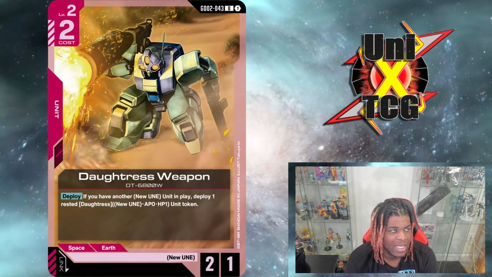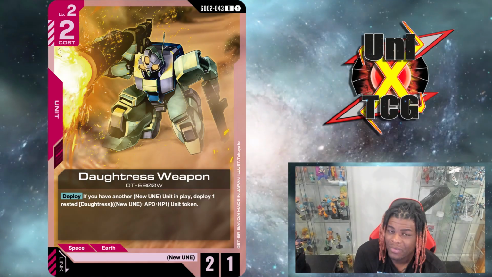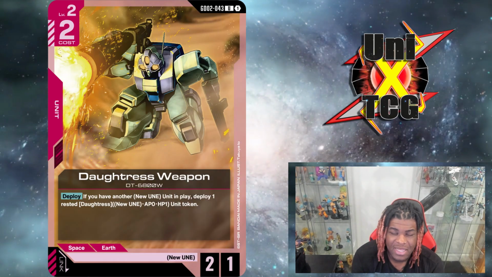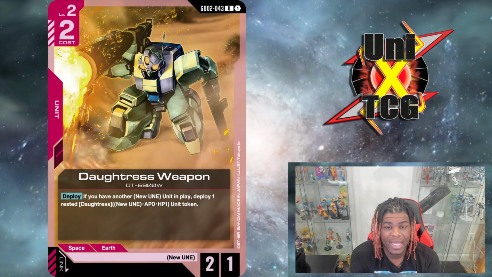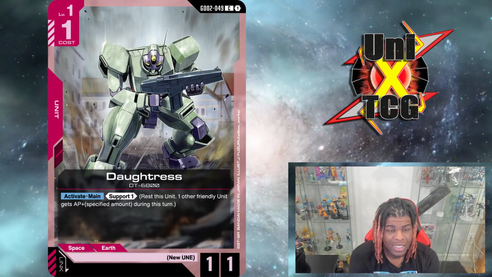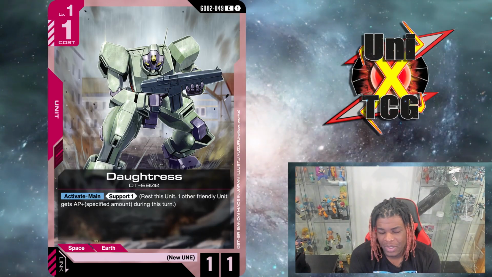Like, your opponent just playing one Kshatriya with a Merida under it can get rid of 3 tokens, and so I'm not really that high on it. And then we have the last card in this set for the red After War Gundam X archetype, and that's going to be, well, new UNE. That's going to be Dotris, a level 1 cost, activate main support 1/1/1.